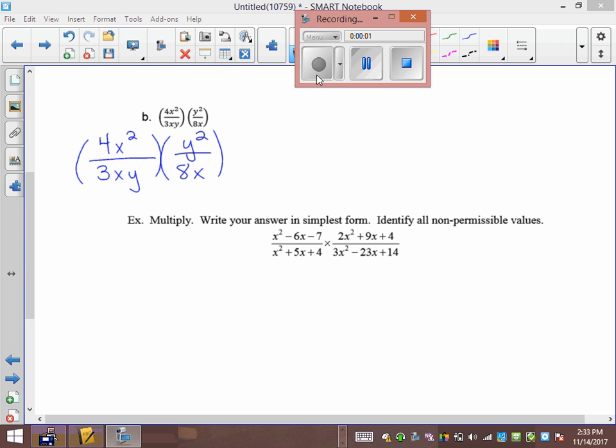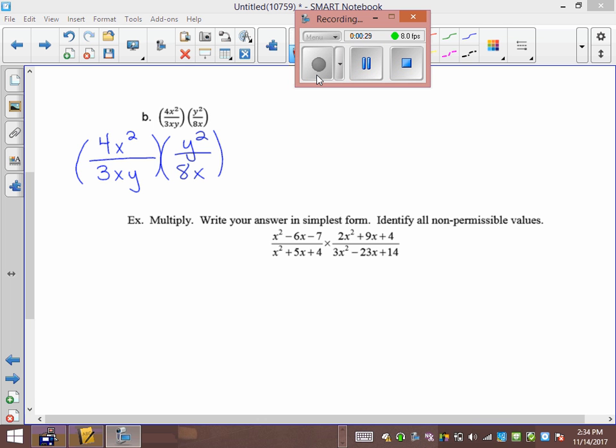So we're multiplying rationals. When multiplying rationals, it's basically the same thing as simplifying, except you have two numerators and two denominators now. So yesterday what we did was we factored the numerators, factored the denominators, and then anything that was common to the top and the bottom, after we stated restrictions, we could cancel off, correct? Same thing here, except we're going to have two numerators and two denominators.